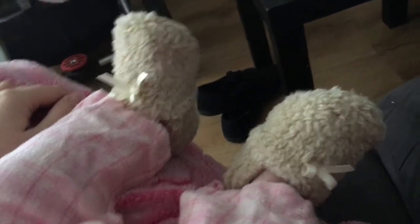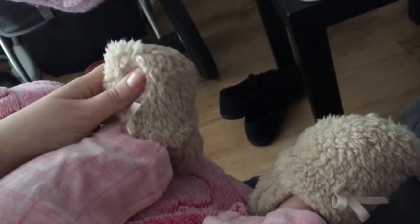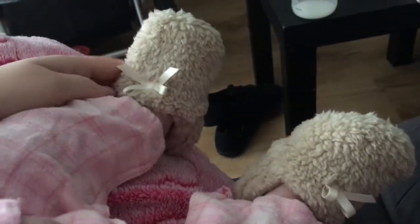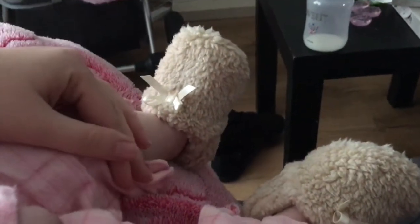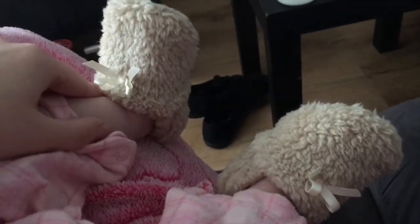But these slippers are the cutest. They fit so well. They've got an elasticated thing around them, so they haven't fallen off yet. And they're just super soft. I can't get over them. I can just sit here stroking her feet. I love them. So thank you very, very much, Dotty Robin, because they are beautiful. Everybody, I highly recommend them because they are perfect and we absolutely love them.